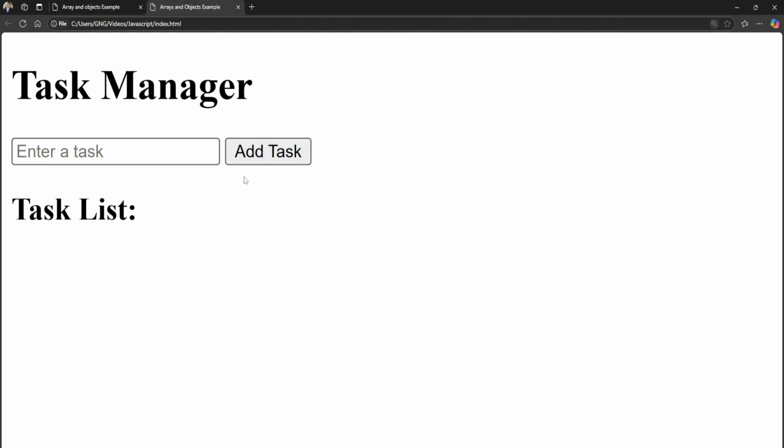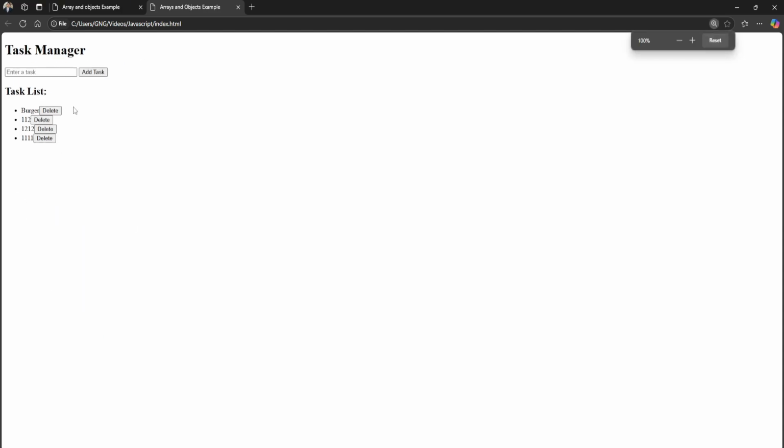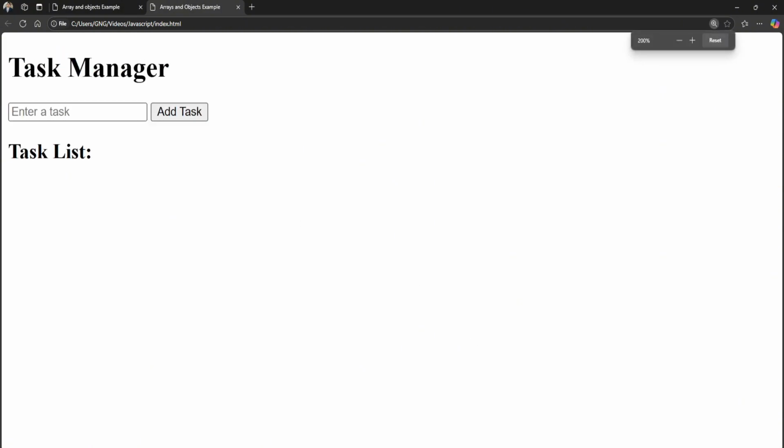This is how we make a task manager, with an enter button, and with the task list we could always delete items, and we could always write them again. We could just say burger anytime, and whenever we want to add numbers, we could add whatever we want. It's just going to keep adding to the list, always going down. Whenever we want to delete, we just click on the delete button and everything is going to delete accordingly.